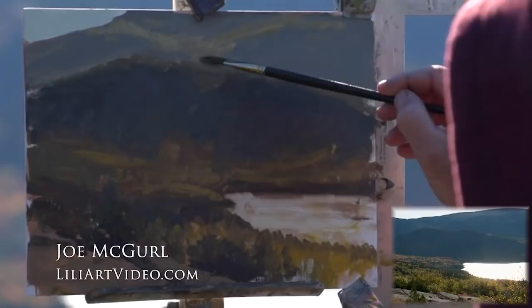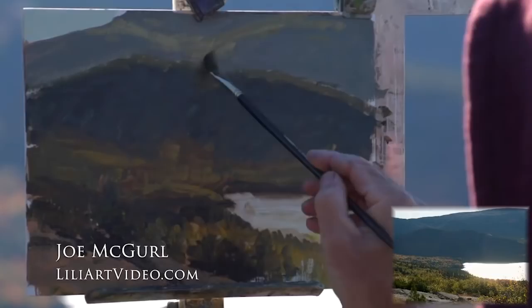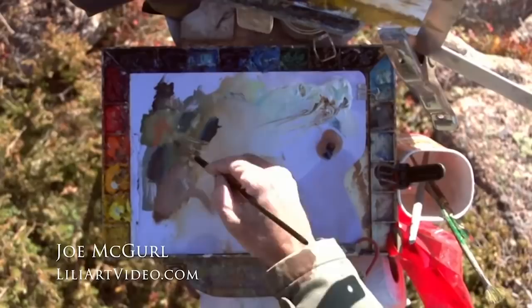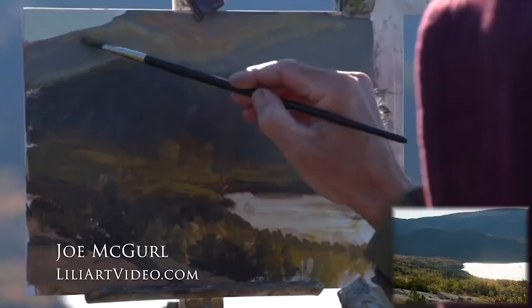It's not following the contour of the land, so I'm going to have to figure out what I want to do about that. If I change it too much, it doesn't follow the geometry of the mountain in the background, and it starts to look not very accurate. So sometimes I sort of feel my way along and see what I can do to make it follow the geometry of the mountain, but also work compositionally.